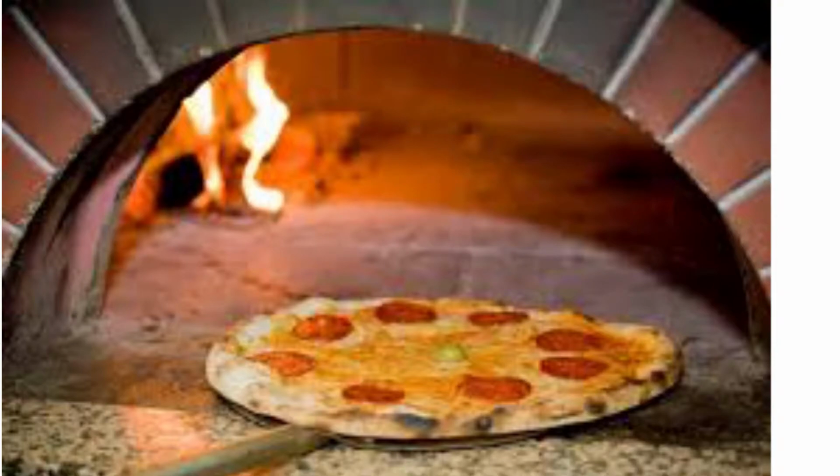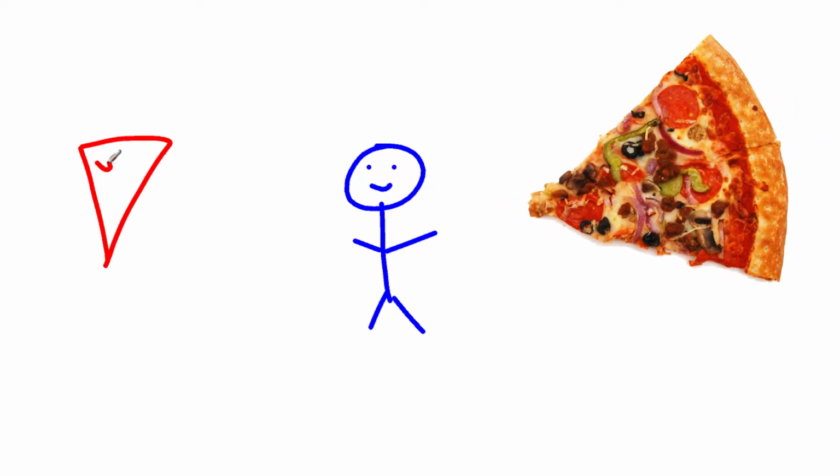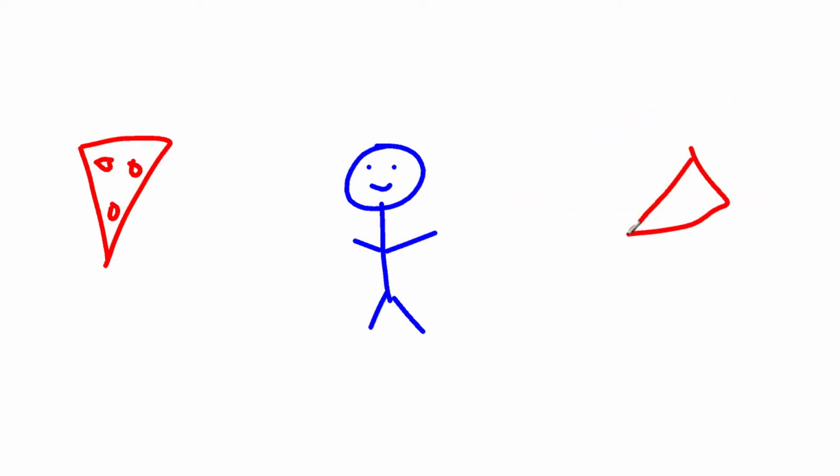Let's draw a person. Here you are. This person's happy. Why is that person happy? Because that person's going to get some pizza. What do we need for this person to get some pizza? Well, how about some pizza? Make it some pepperoni. Draw some pizza over here. Maybe make some healthy pizza, some green pizza.